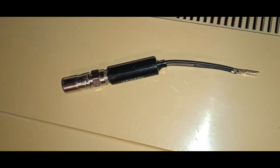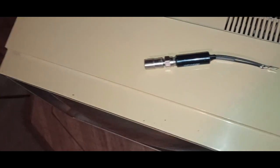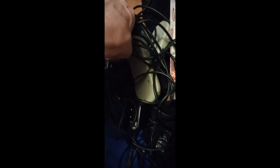I follow Battletoad Overload, but he never really explained exactly how to hook these in. So first things first, we need to find an RF switch. You know, recently I bought some Nintendos, I bought Super Nintendos, 64s, and I think there should be an RF switch in my drawer. So, will this work? NES control deck, baby. That's the one.